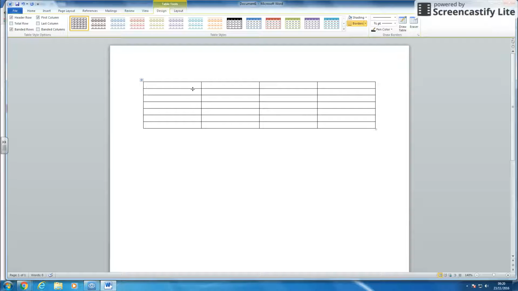With my table, I can now type in my information. I can click into different cells. So if I wanted, I don't know, a table of different animals, and say where they live and what they eat, I could put animals, live, eat, and maybe the colour they are. So let's put in lion, and we'll have one more, and we'll have a fox.